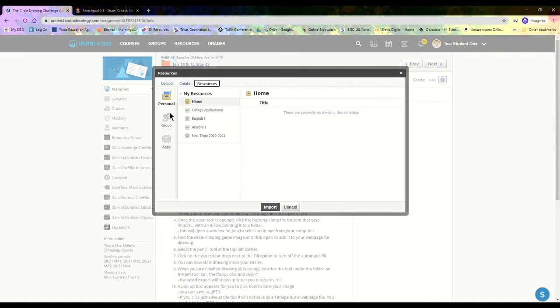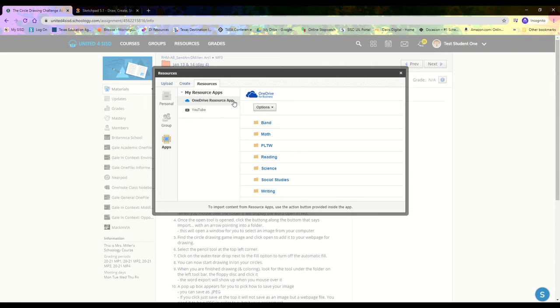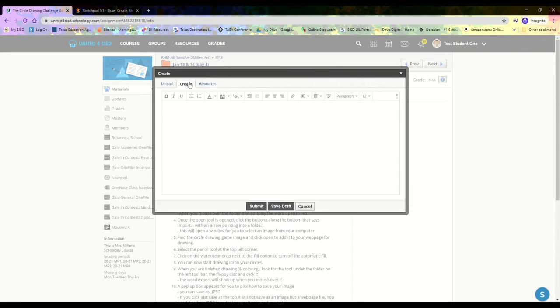Okay. If you are uploading something from, say for example, your OneDrive account, you can use the OneDrive account for business and upload. For creating, here you can actually type in a response. You can add a link.